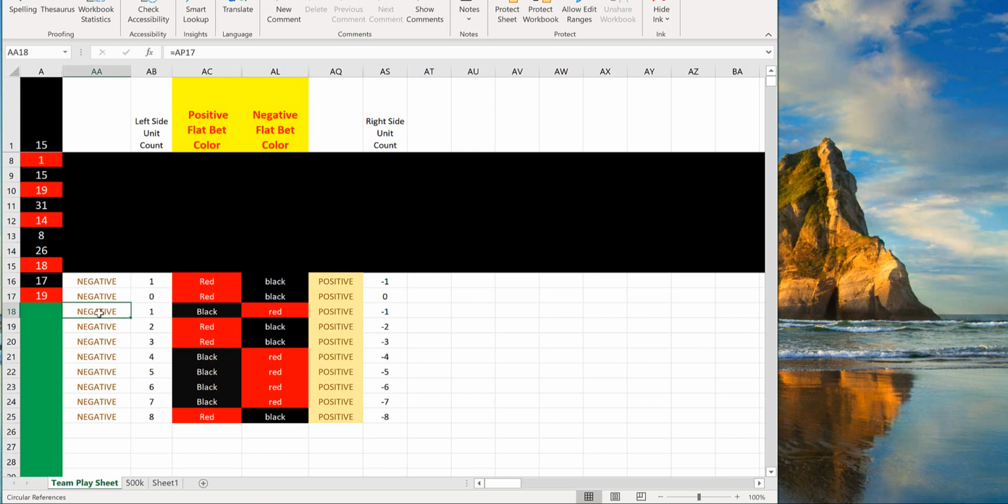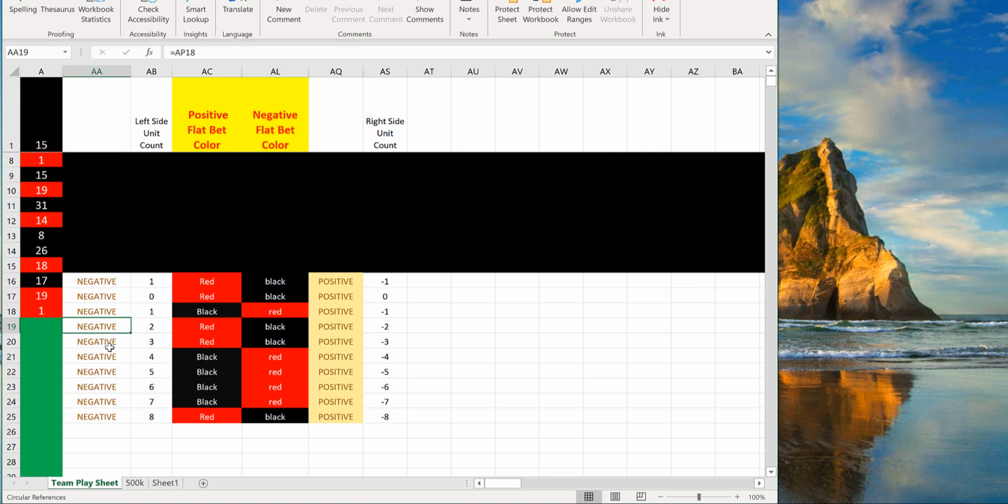So we're going to continue to play the negative side, and it says to play the red. So we're going to play the red, and it wins. All right, so we end up winning the red. It still says to play the negative. Now, sometimes this will change. You're going to see this in a moment. We're going to go through a few of these, but sometimes it's going to change, and when it changes, you just change with it.